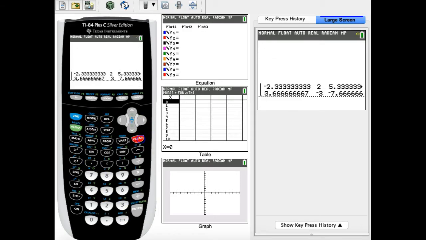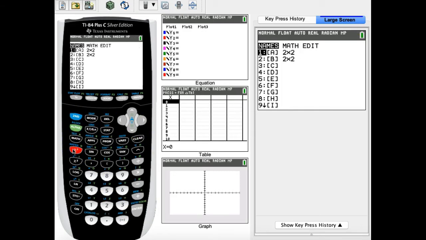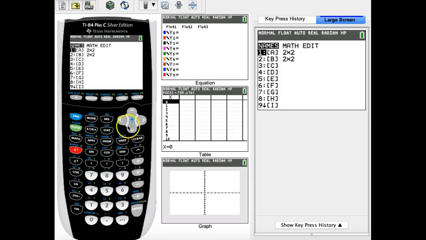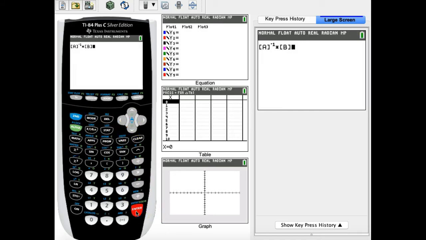So I want to do the inverse of A. Again, I go to A and I raise it to the power of -1. Hit the right arrow to bring that back down. And I want to multiply this by my B matrix. So this is going to be what our X is equal to. So our X matrix is equal to -15, -17, 26, 29.